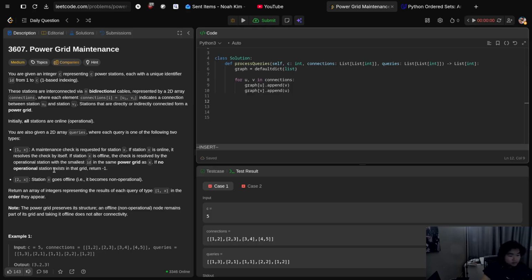Queries. So for every op, state, and station in queries, if state equals 1, if state equals 2, pass.